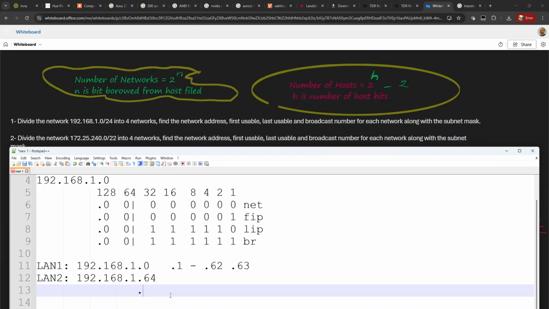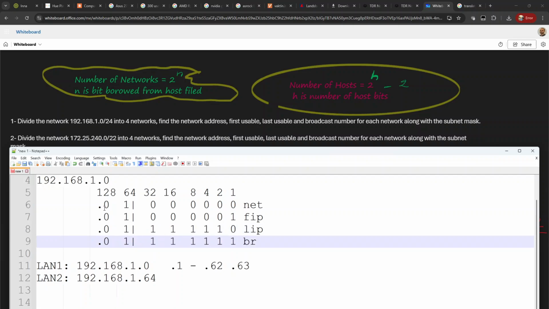In the exam, if you get confused and you don't know how to figure out the first, last, and the broadcast, you could do it right here. Or I can just write the 64 in bits right here. So I'm writing 64 in binary, and then copying 3 times. Incrementing the last bit gives us the first IP. Incrementing all after the vertical bar except the last one gets the last IP. Incrementing all the bits after the vertical bar gets the broadcast.